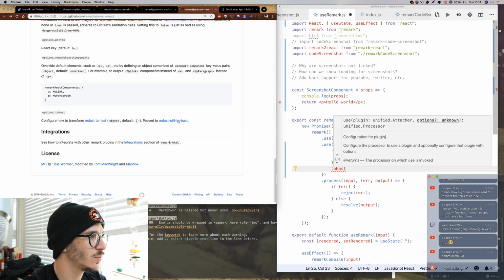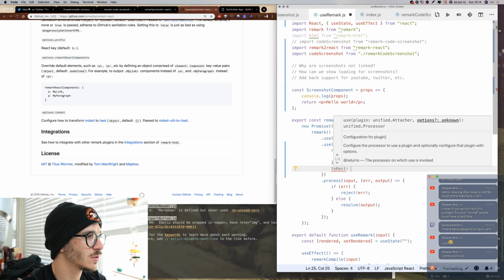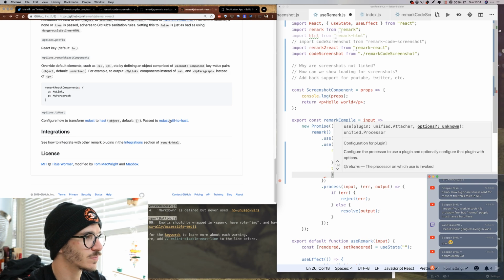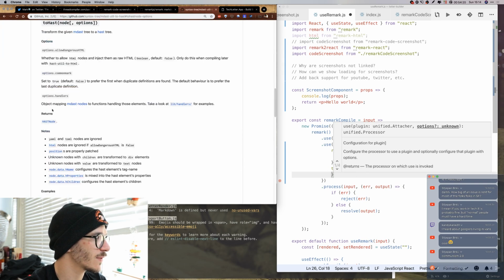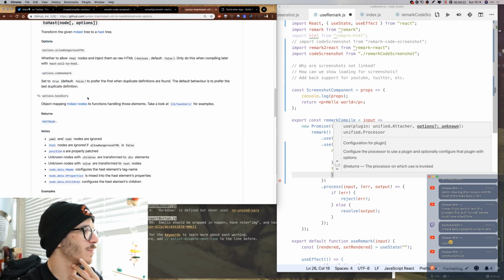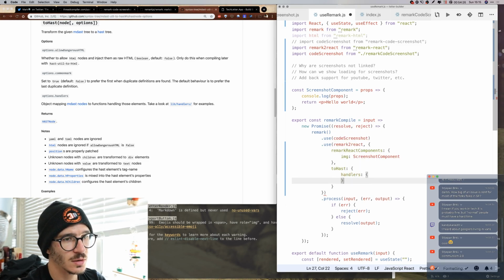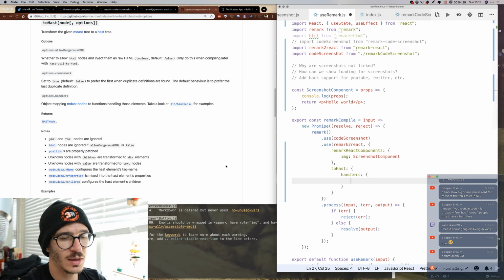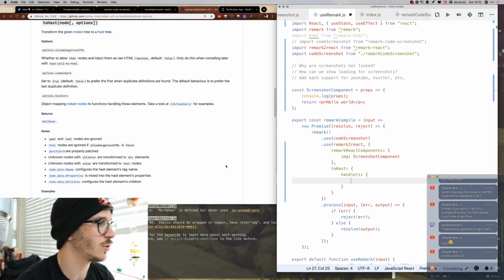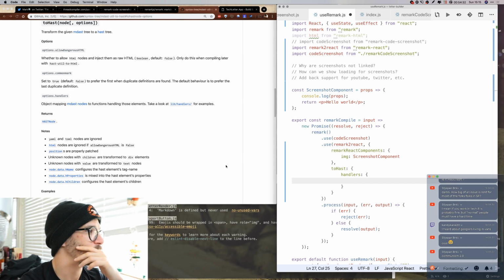So toHast. Yep, toHast. That's going to be an object. And now let's see. So we're going to have handlers, object mapping mdast nodes. So we can say handlers. And we can create basically a handler for the new screenshot type.